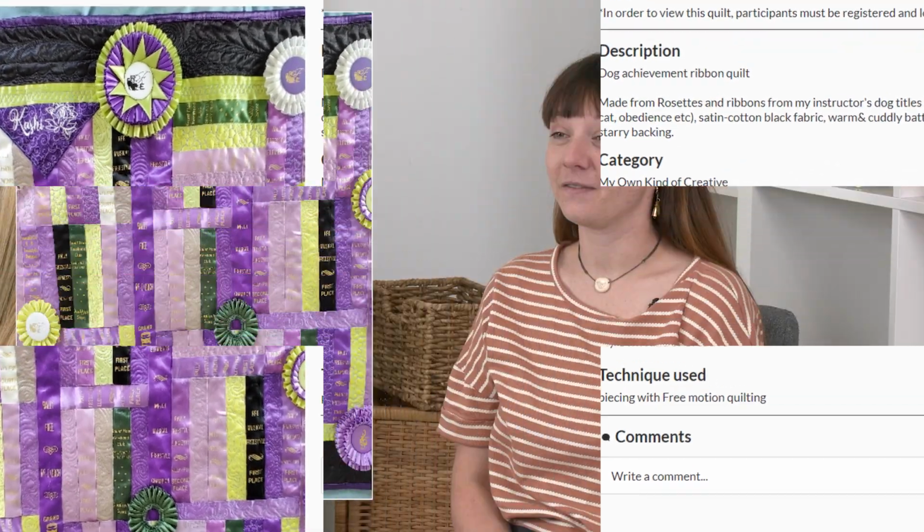I love that they have used all of the little ribbons from the dog show winnings, and I just love when people use unique things to quilt. Especially all of these ribbons. It looks like her dog has won many ribbons, so this is a really beautiful way to display all of the ribbons that her dog has won.